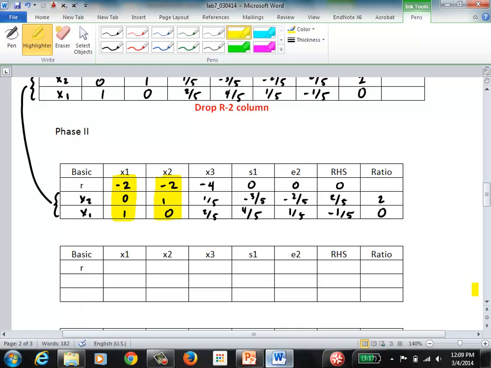Now you can use Excel or a calculator to get the values for those fractions. Is that how you did that with Excel? I did it with a calculator, actually. I just don't know where you're getting a fifth from. You can check when you divide it through by a fifth. So this is just right there.